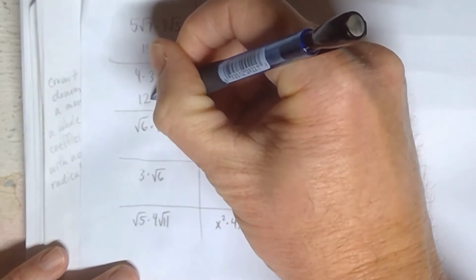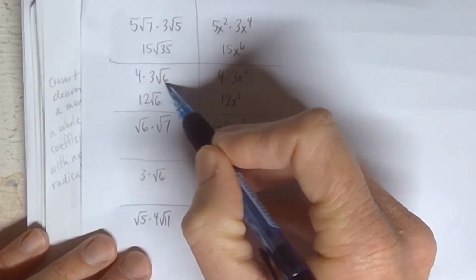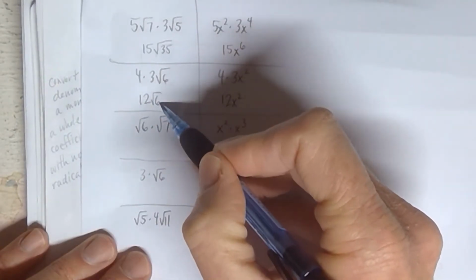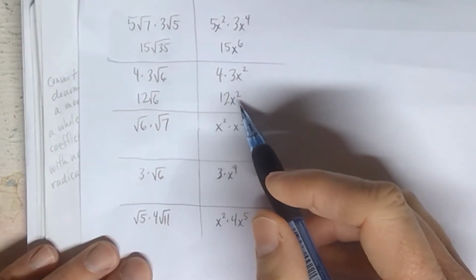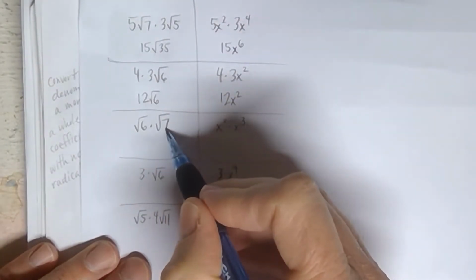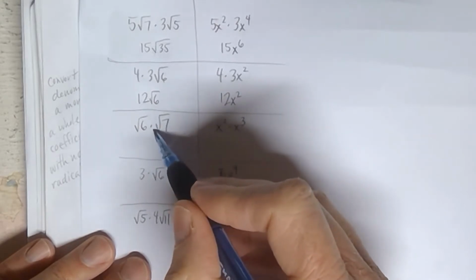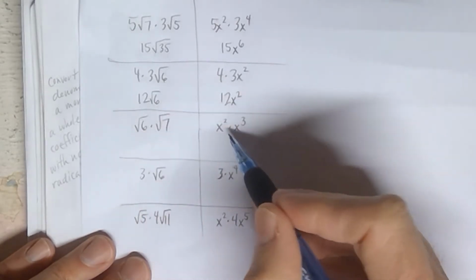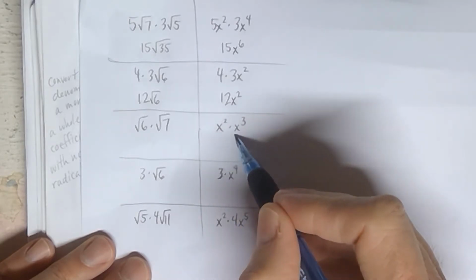And so it's the same thing here when you have a regular term 4 times a radical term. Since there's only one radical, the radical just drops on down into the answer just like the x squared did. Okay. What happens if you have a radical term times another radical term, but there's nothing in front of the radicals this time? That means that there's invisible ones in front of the radical. Just like with this problem here. You got invisible ones in front of these terms here.